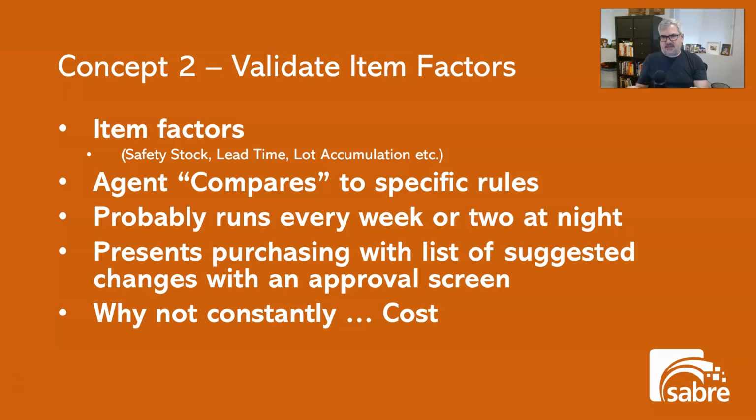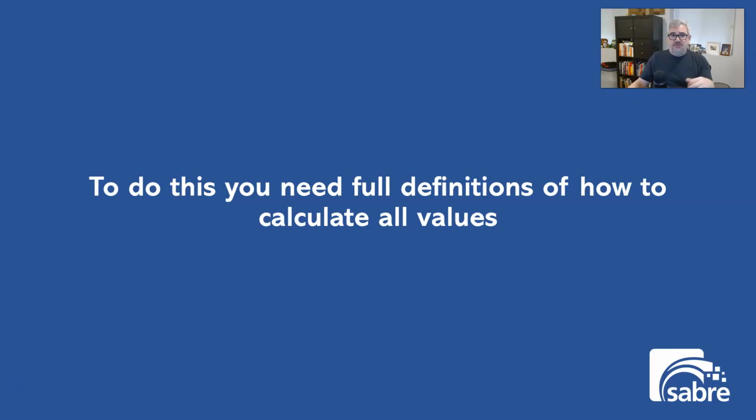You don't want to run it in real time every day because it's going to cost money, right? You're going to be driving AI tokens constantly to the AI, and it's the same item, and there may be zero changes to the item factors week after week after week, but you're paying money to have zero changes done all the time. Okay, so I would say it has to be reviewed by purchasing. So you would not want the AI to directly change the item factors, but you want it to create a list of suggested changes, some sort of approval screen. And again, we're getting into our data science person and how to set up that approval screen and how to have the AI present that to a user in a usable user interface.